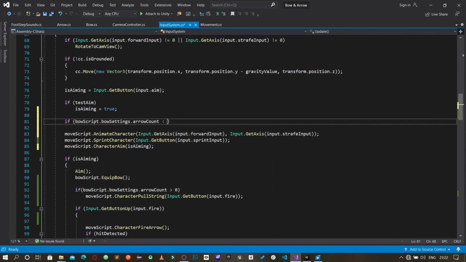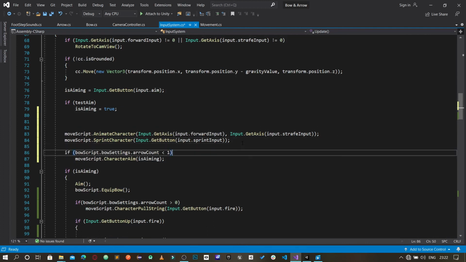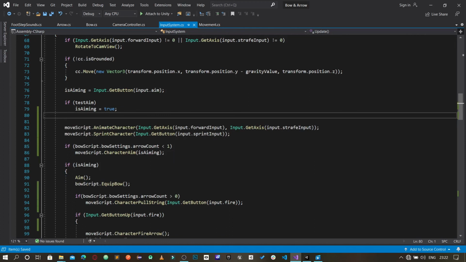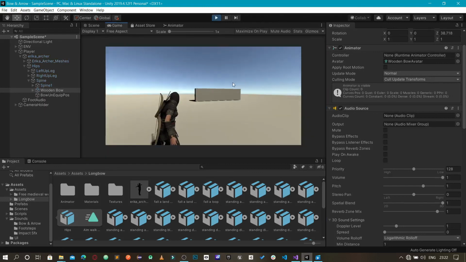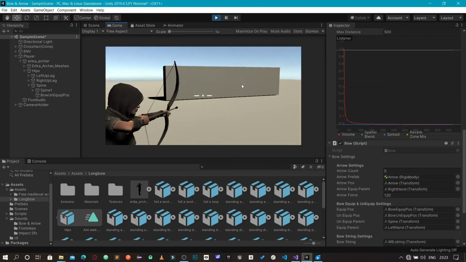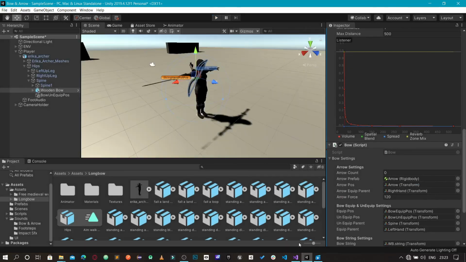All right, so I think this should fix our problem for us. So if our arrow count is less than 1, we have no arrow. So I think, yeah, this should fix it. We just had to change the condition here. All right, and when this is greater than 0, we actually want to put it. Yeah, so it makes sense. So let's try this again. She still aims. No, we still have a problem.